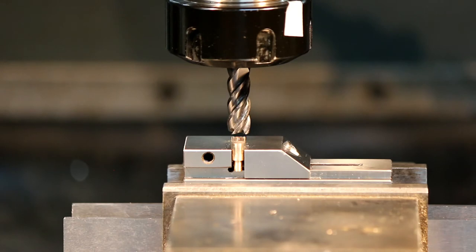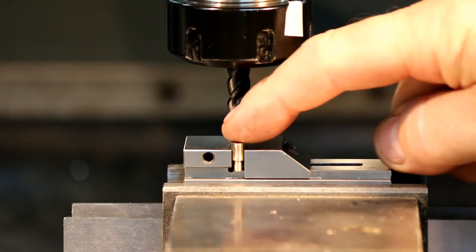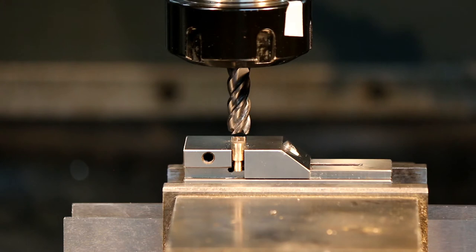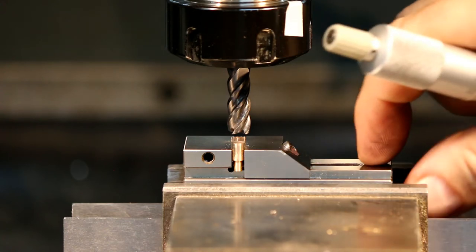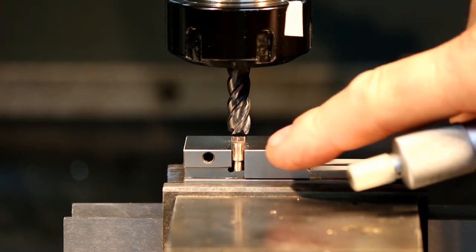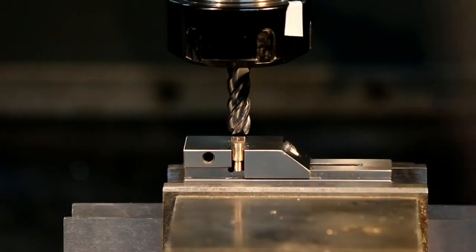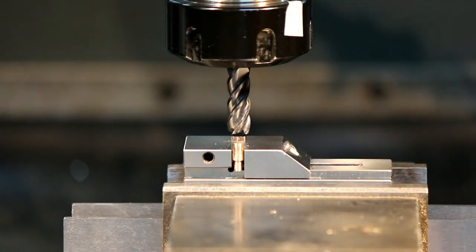Now, because of the size of the part, it's difficult to actually get in there and measure the distance here. A million ways you can do it. You use a step mic from here to here if you know the depth inside. Another way you can do it, because it's a precision ground vise, and I know the vise is flat because I've clocked it, I can mic the thickness of the vise here, and I know that I've got a 4 millimeter precision ground dowel, and so then I can put a mic over this end and measure. So I've already done that, so I know that the thickness here, and I know that this end here, there's a size I've got to hit. It's about 1.68 millimeters to come off from where I've just cleaned up here.